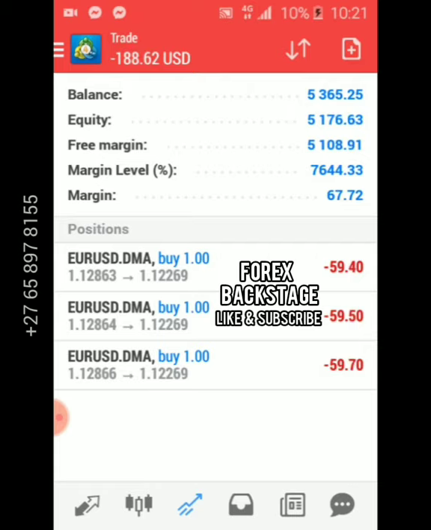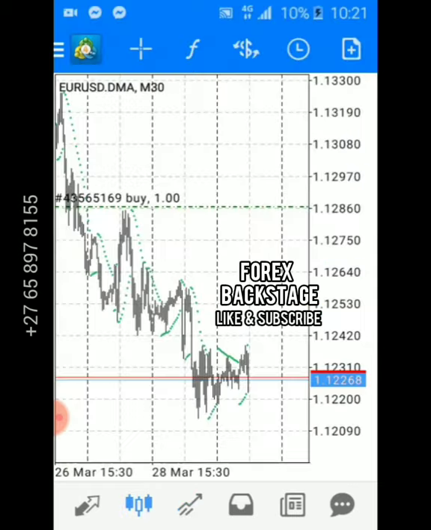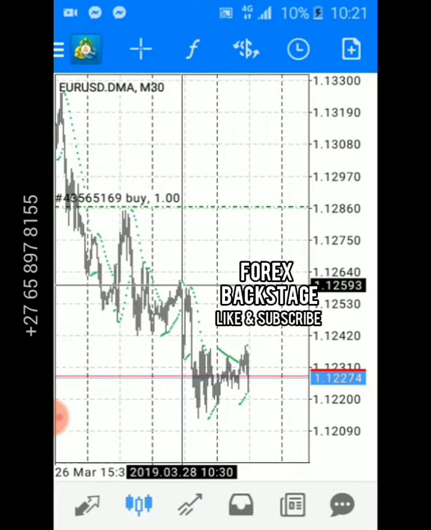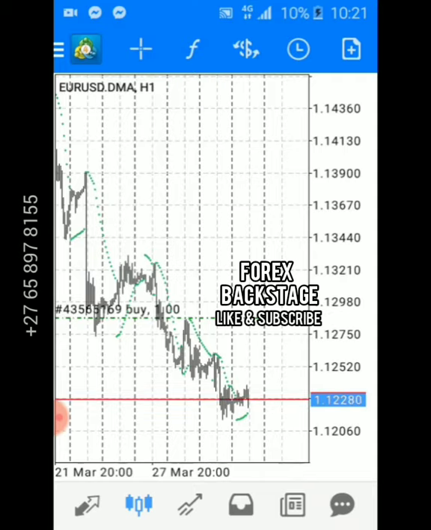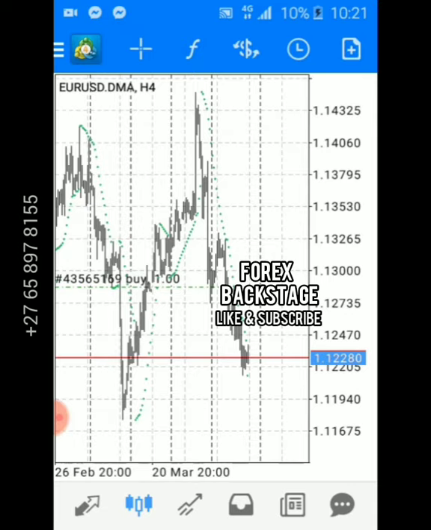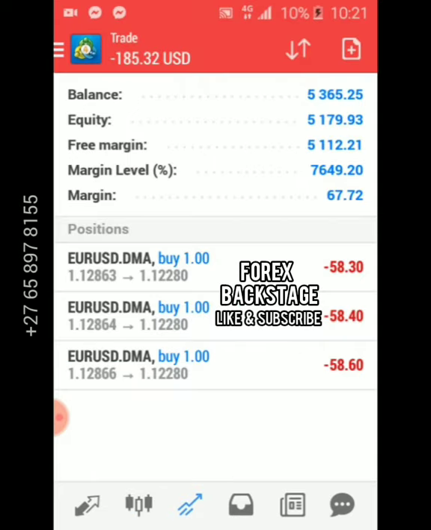With this amount, that is one of the secrets which I won't expose. Now let me show you what I do when the market is like this. As you can see, this is the 1 hour time frame, this is the 4 hour time frame. And now let me show you what I do when the situation is like this, when I'm losing this kind of amount. I convert this amount. How do I convert it?